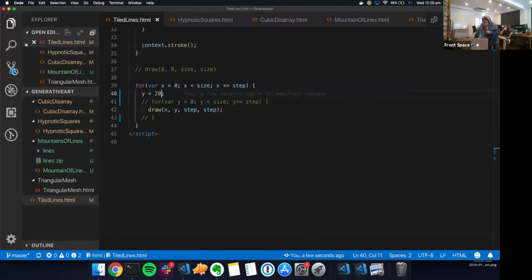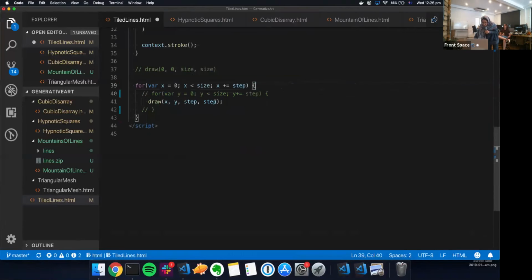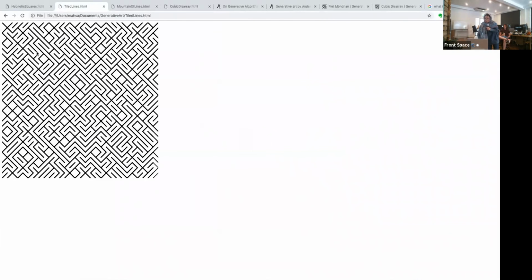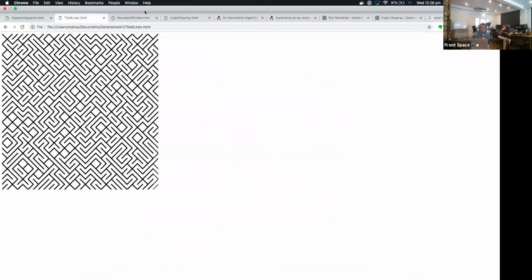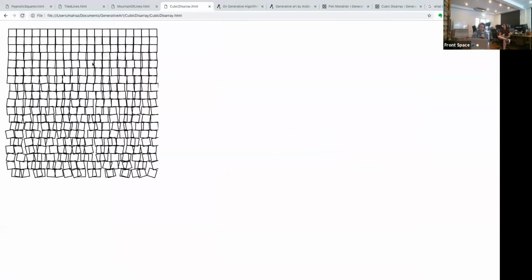But to make it more complex, we will turn back on the other loop. And this time, it will be more clear to us how that happens. So it has added all the lines. And this is just one of the tutorials. So we will have more stuff. And the other one is this one, which is my favorite.